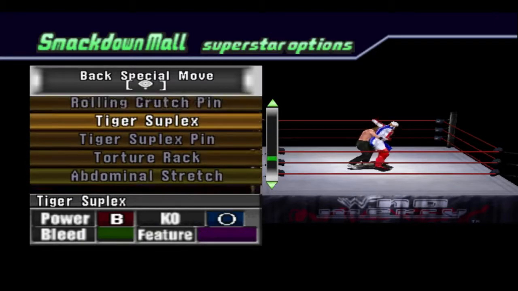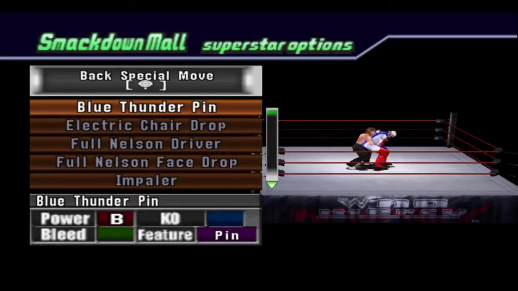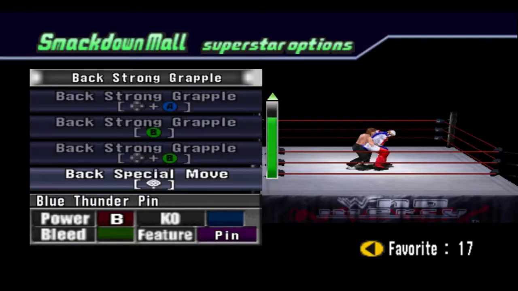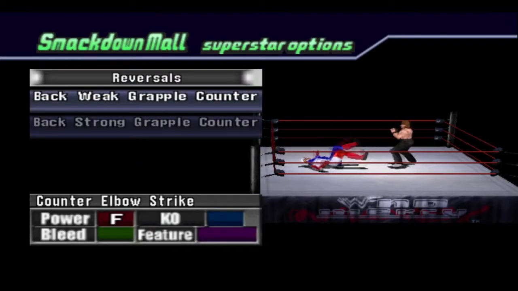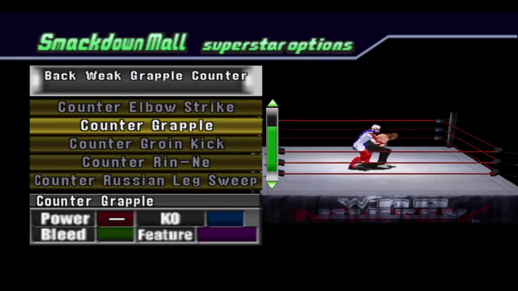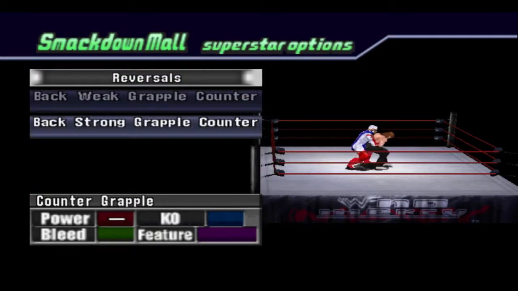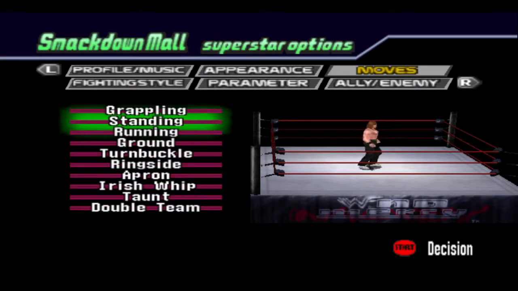Alright, so from behind, we're gonna want to give him an equally impressive finishing move. We'll scroll all the way up here into the reds. Good old blue thunder bomb. And so these are our reversals. When someone grapples from behind and we counter it, we can choose what move we do. We want to give him something appropriately light heavyweight. Let's give him that. And yeah, same thing for the strong grapples. And hey, we're done with the first category of moves.